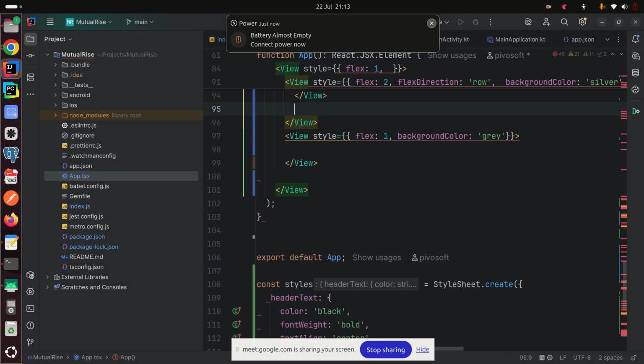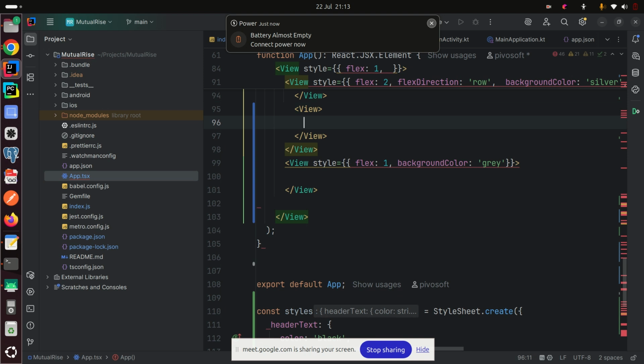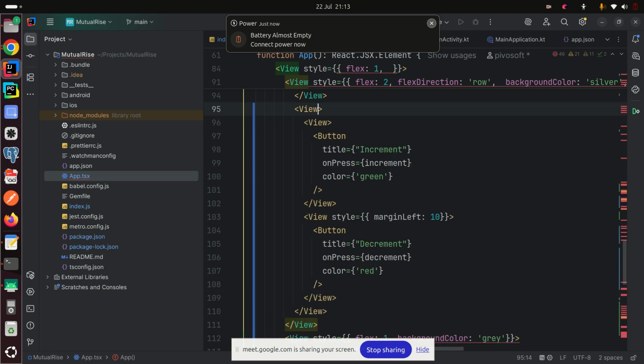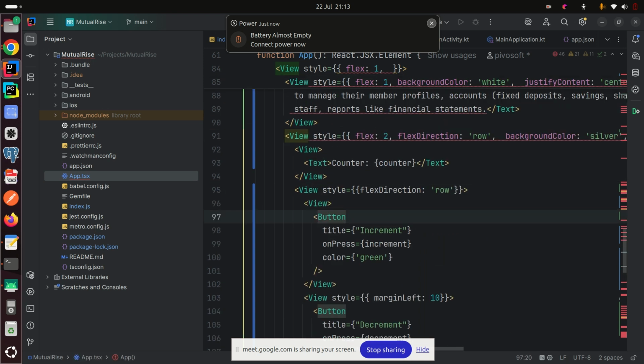I say style equals flex direction, then row. Then here I remove this.